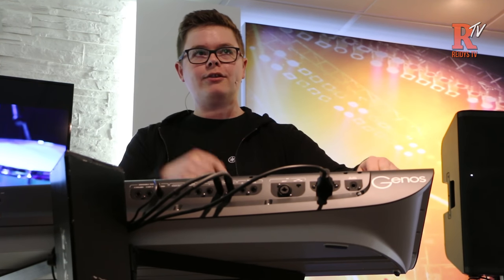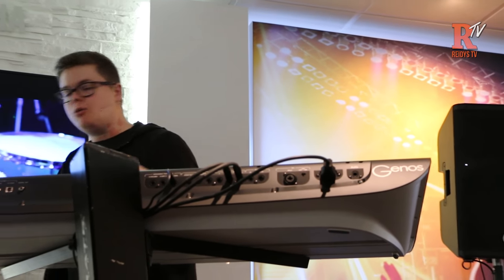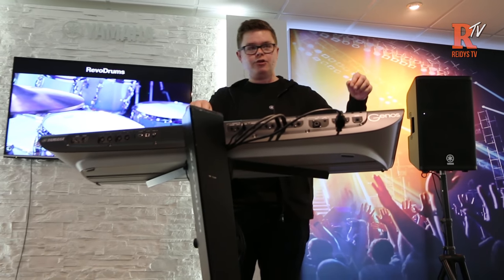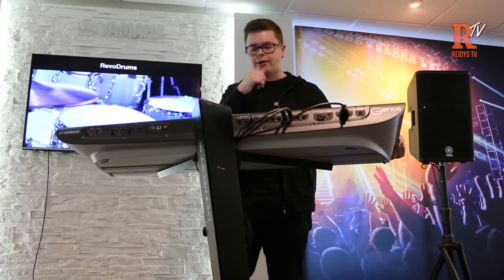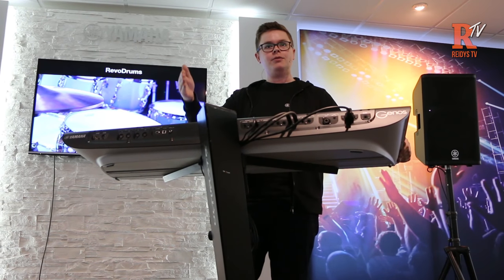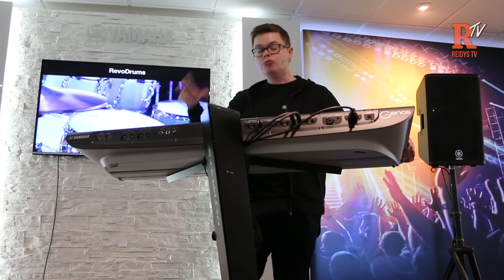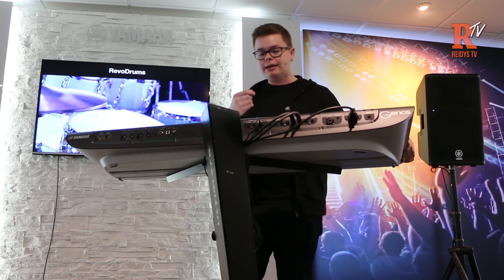So if I take one of the new kits, this is our new rock kit. This was sampled actually in a week-long session in Peter Gabriel's studio, Real World Studios in Box. It's near Bristol, near the Bath area. The reason why we went around the world to sample these kits is because for the first time we've not just sampled the instrument, we sampled the room ambience that they're recorded in as well. So they sound really, really live.